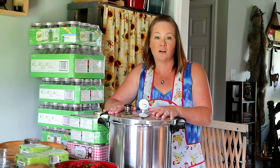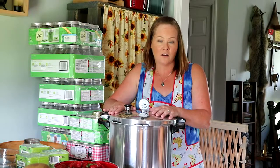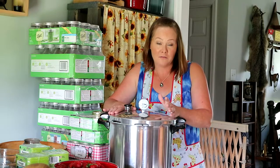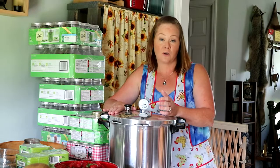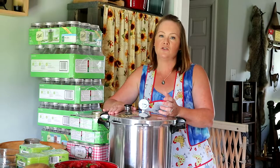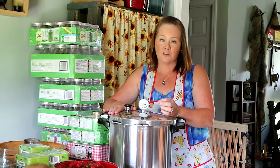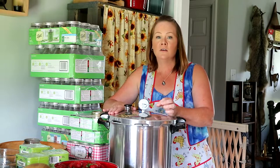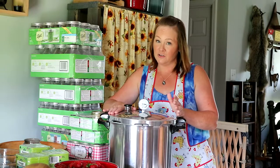When you pull out your canner, now I have two canners. This is my pressure canner. I've also got one of the classic Grannyware hot water bath canners that's still up in the cabinet. Now the hot water bath canner is just a great big pot, but the Grannyware does have a tendency, I've noticed, to start pitting over time. So you want to look at the pot and make sure there are no pinholes. Make sure you don't have to replace your hot water bath pot.